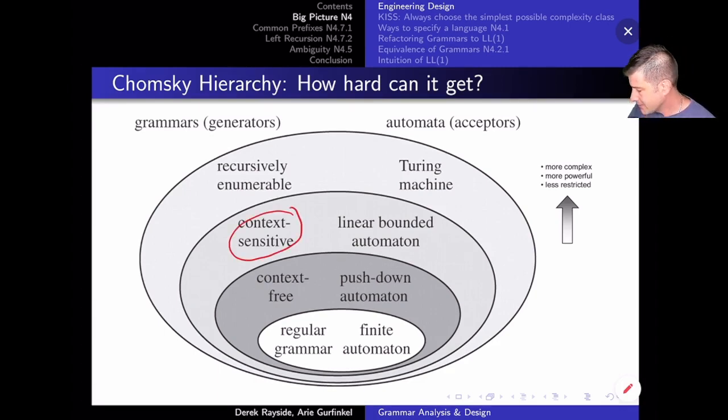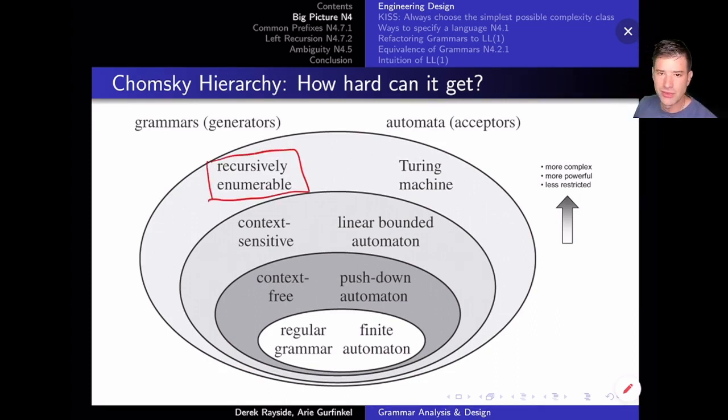called context sensitive, and this is a particular kind of automata called linear bounded, and you can look about them in the notes. And if you go all the way up, so here we went all the way up to a Turing machine, and the reason why I'm saying all the way up is because a Turing machine is essentially the most general computational device we have. So any other computational device we have, we always compare that it can be simulated by a Turing machine. And in this case, the languages that we get are something called recursively enumerable.